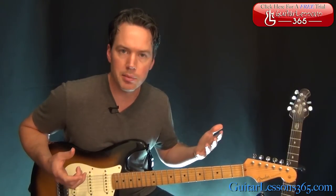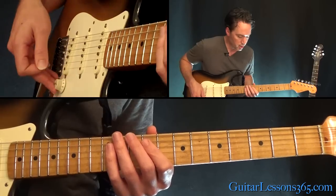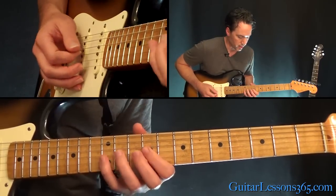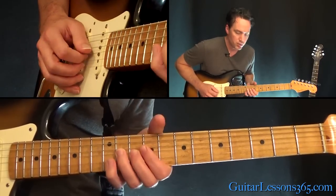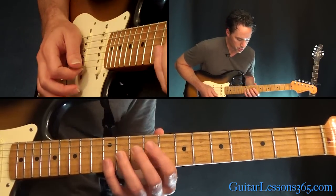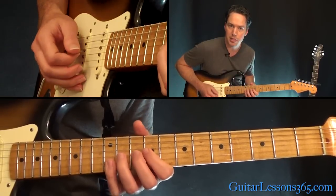This one kind of starts out with a double-time feel, kind of a solo little thing going, a repetitive thing, and then the big chords come in for the verse. That little solo — you're going to start with a little slide at the 12th fret down on the 6th string, and then into an 11th fret bend on the G string — a whole step. Now as you're doing that, hold a bar with your little finger across the 12th fret on the high E and the B string.